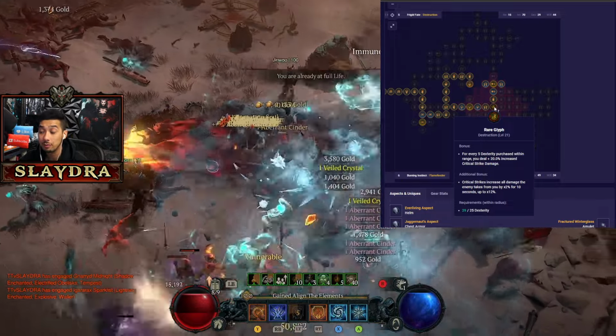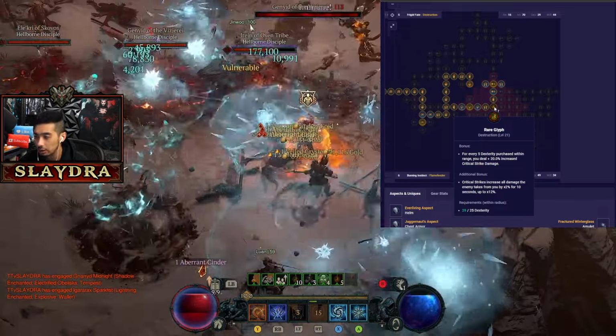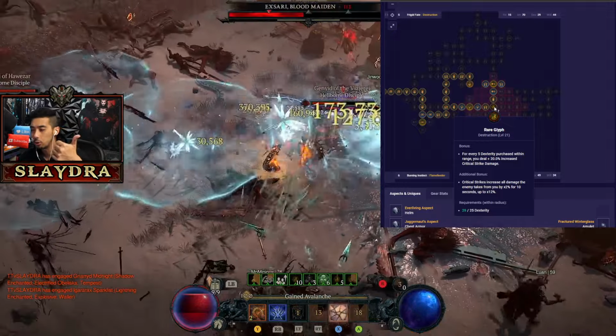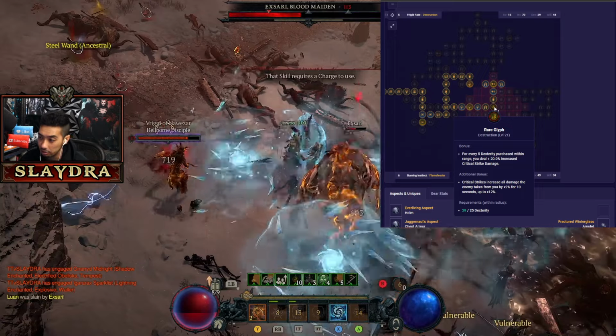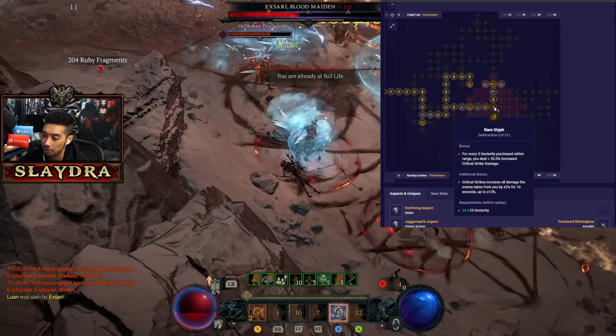So this is why we really value crit. Every single Diablo build, for the most part, with the exception of some sort of thorns or some damage over time, you need crit damage in your build to actually deal good damage. I mean, it's just a huge, massive amount of bonus stats.